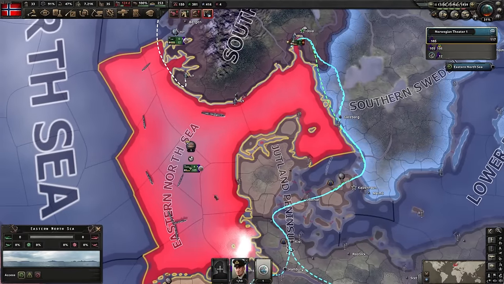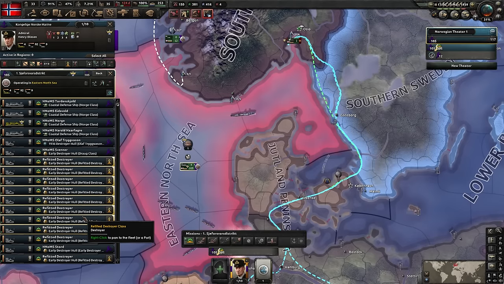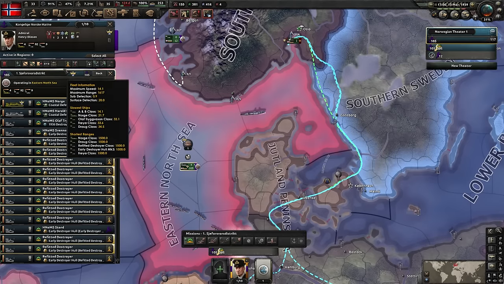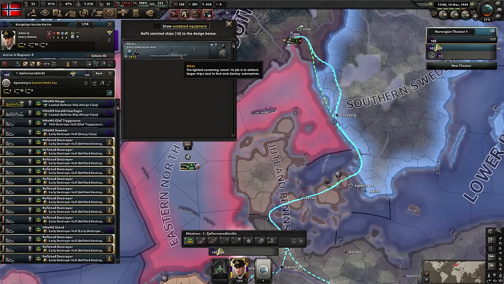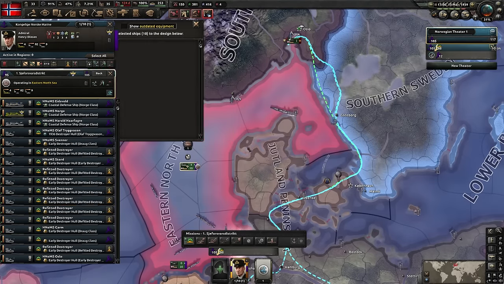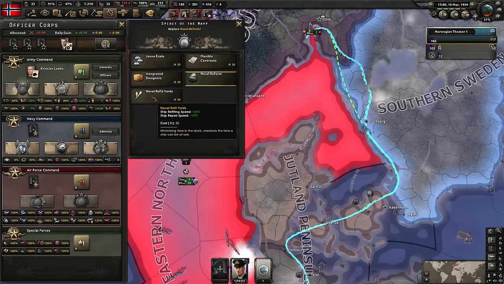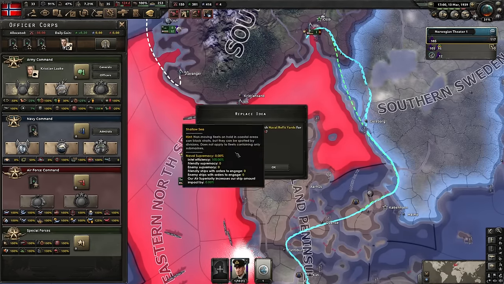What I can do then is select this fleet. Select those 10. 1, 2, 3, 4, 5, 6, 7, 8. Can't count. 8. Click refit them and change them to this ship. It'll take 5 days per ship. It's practically free. Boom. Off you go. And what we also do is change to the naval refit yards, the officer corps, and it makes them upgrade 25% quicker.